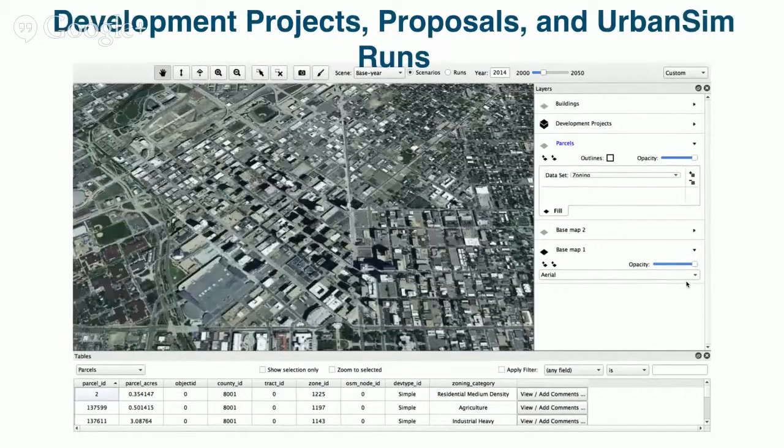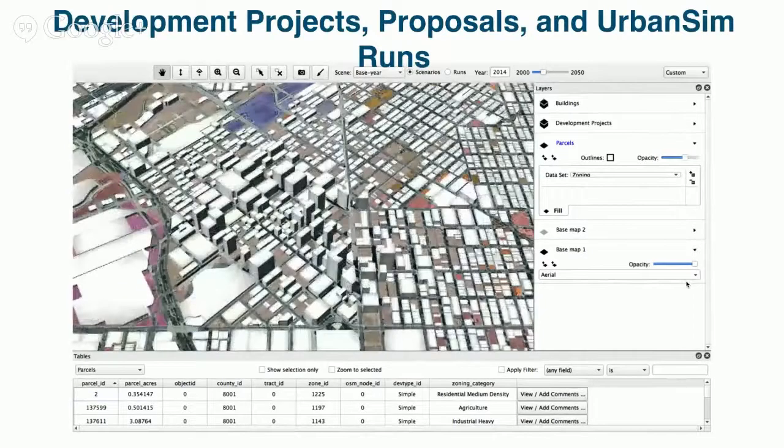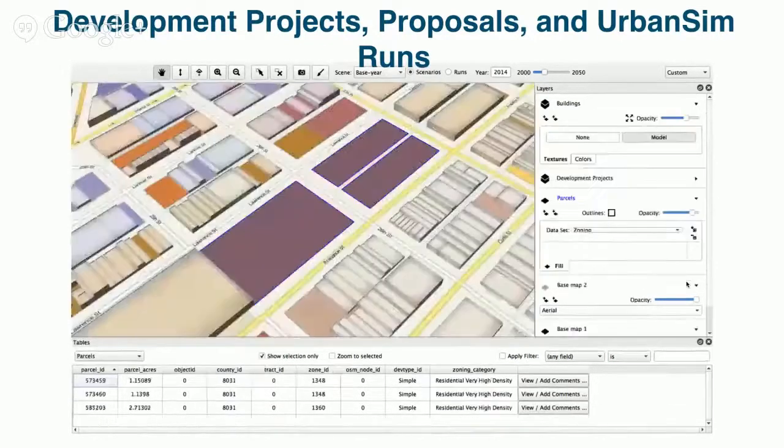So just zooming in, shooting up 3D buildings really quickly, and there's a site there right at the top in the middle of the screen that I'm going to zoom into, keep moving into. So 3 parcels, and we're going to look at 3 different ways to affect these parcels, pass the information to UrbanSim, and then look at what comes out on the other end.